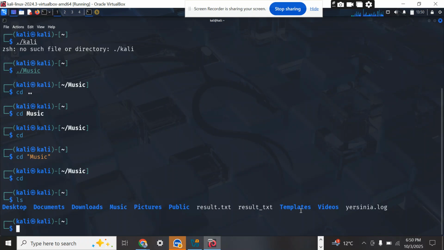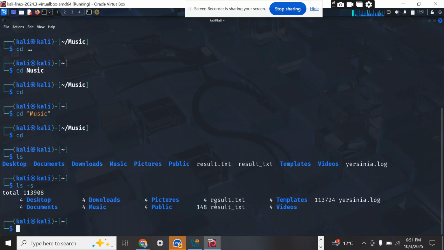But now if I want to see the disk space, how much space those are using at this moment from my storage, I can also see that this way: ls, dash, and then write s.